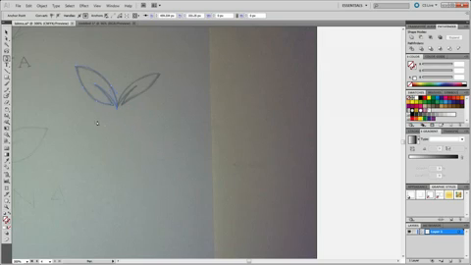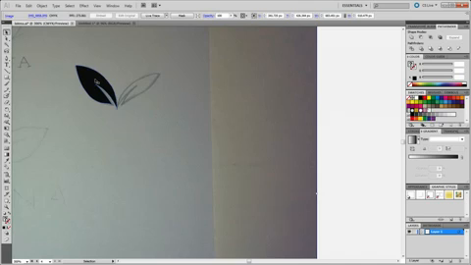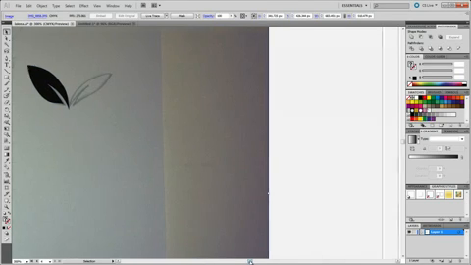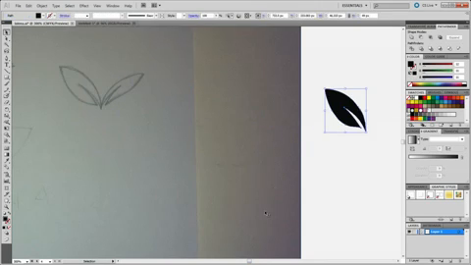Okay, so once I finished tracing that, what I then did was I chose the selection tool and changed the foreground color. I'll just use any color for now and then change it later. Here we have the first leaf. So what I did is I had to drag it to a new artboard for future tweaking. So I'm just going to drag this to a new artboard.